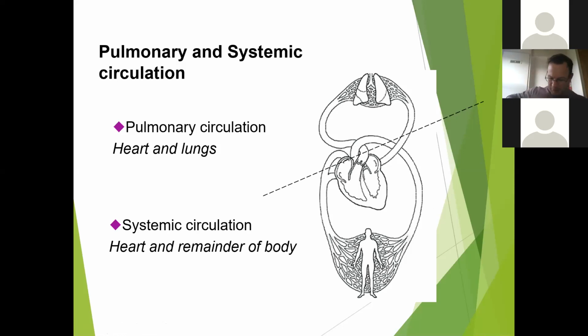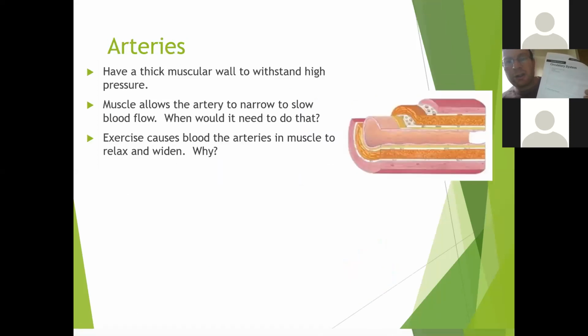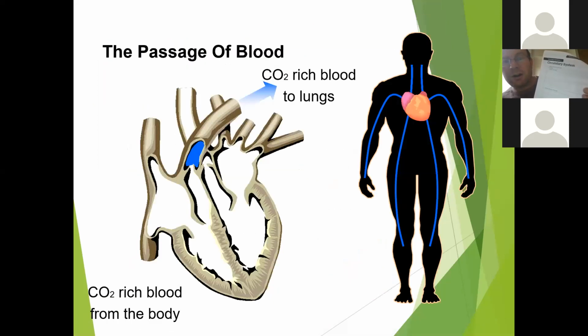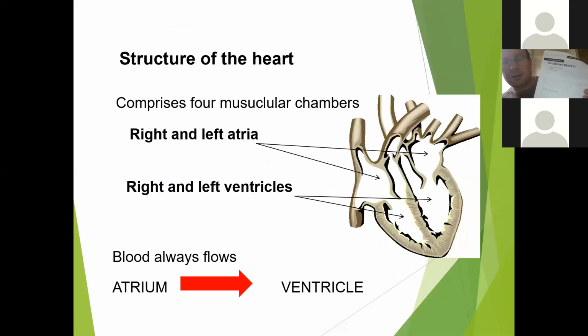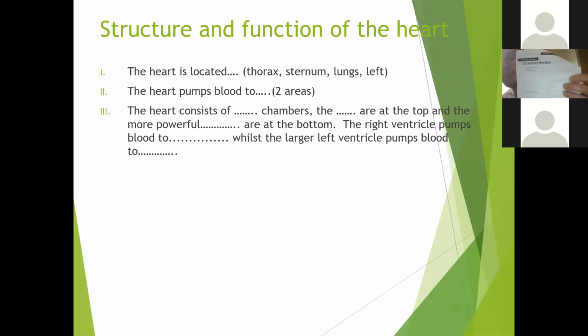What you're going to do is complete page 4, just that first page. All you're doing, it's got 3 sections. One asks you to identify the location of the heart. So if you think back to that exercise we were doing earlier, where I got you to think about the location and think about the terminology you're using, that was quite a good start.